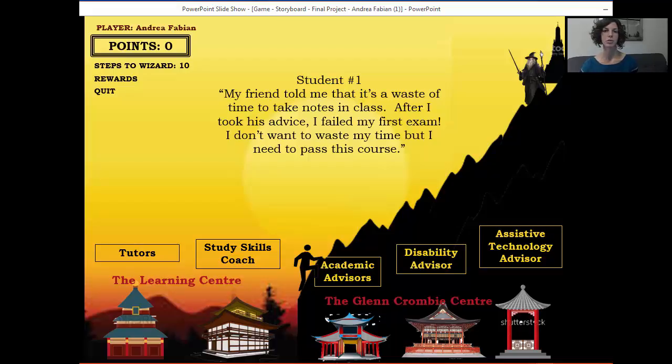As we move through this course, the challenges that are presented to the learner get a little bit trickier, a little harder. Each time they have to click on one of these advisors at the bottom of the screen in order to send that student to the correct advisor.